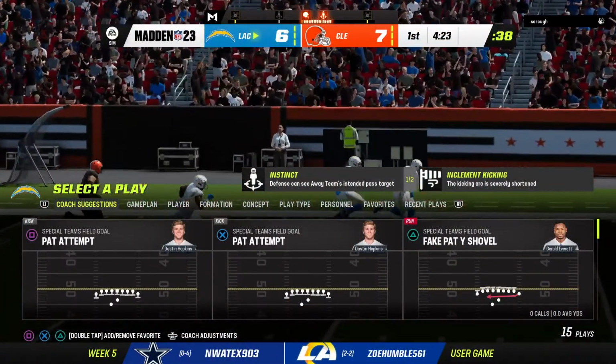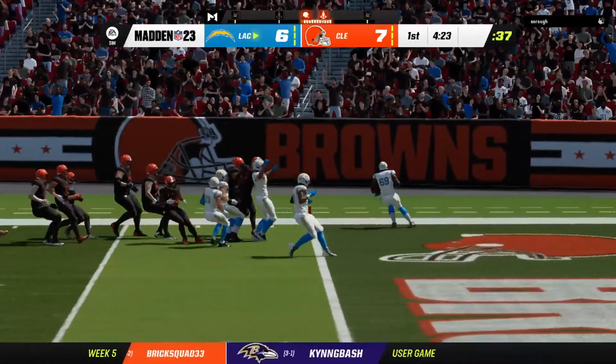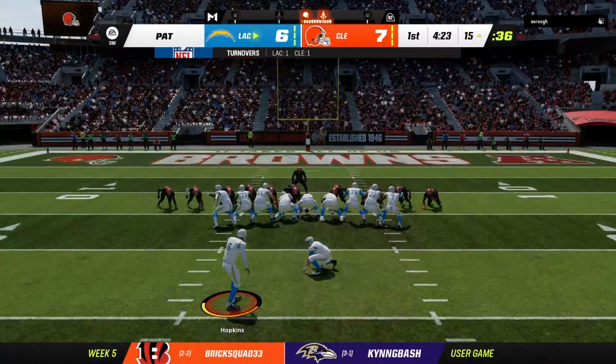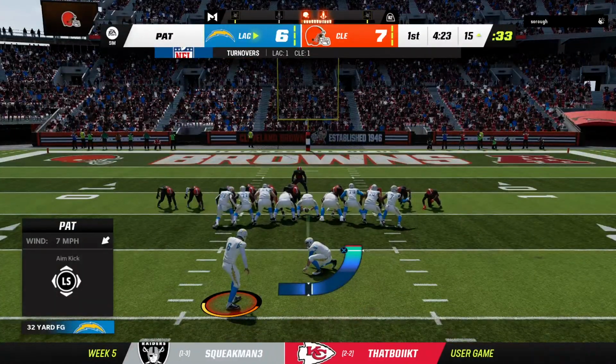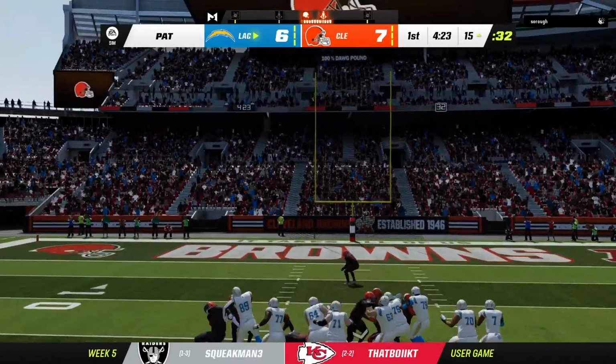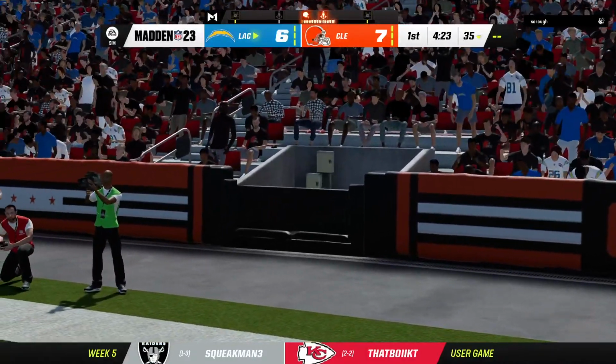So the defense forces the fumble. They get the score. And a guy on defense becoming offensive there, Charles. And you know they love that. Any guy on defense loves to pick up the ball and have it in his hands and try and score himself. In this case, that's exactly what happened. He'll be singing in the shower post-game. And, oh, he missed it. No good. And they'll remain down by a point.